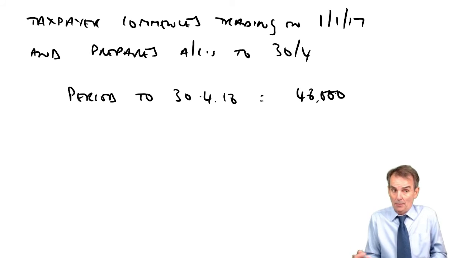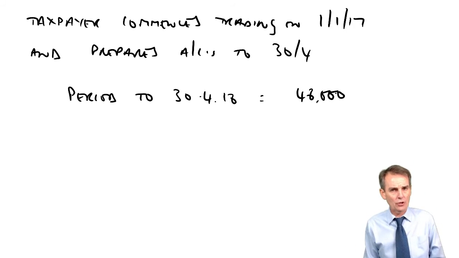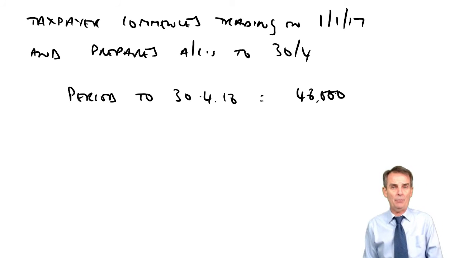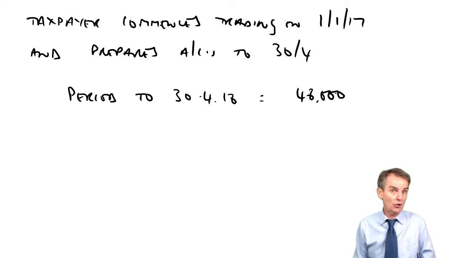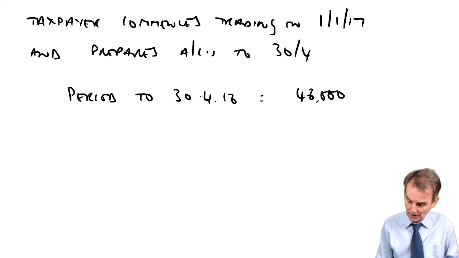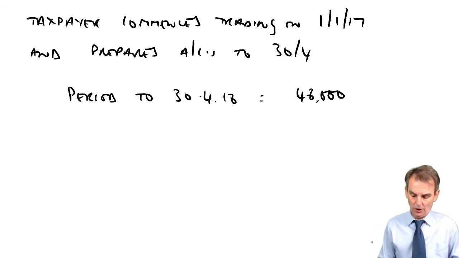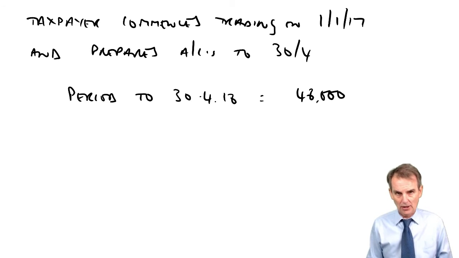So looking at what assessments have arisen, looking at the situation that has arisen, which would you choose, 31st of March or 30th of April? But before it comes to that choice, let's work out now, using our relevant bases of assessment for the tax years concerned, what assessments will arise in each of the tax years.